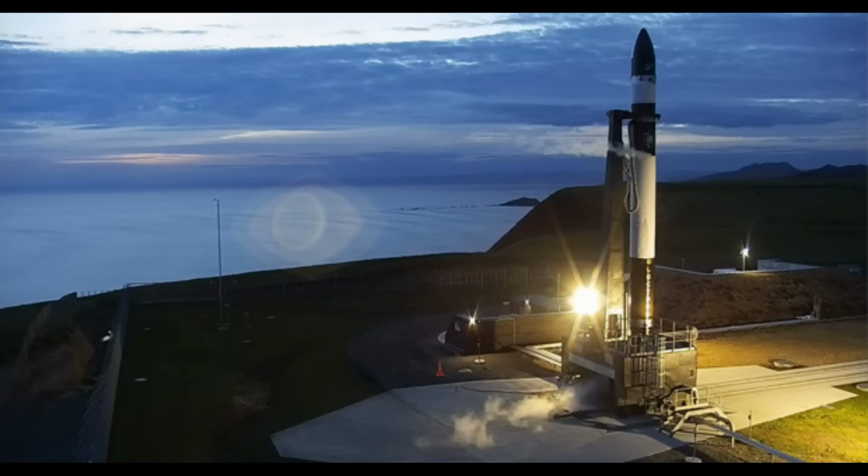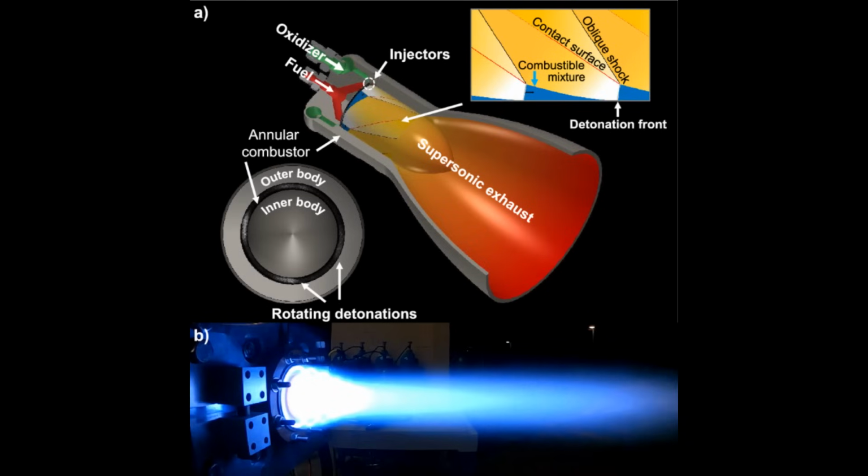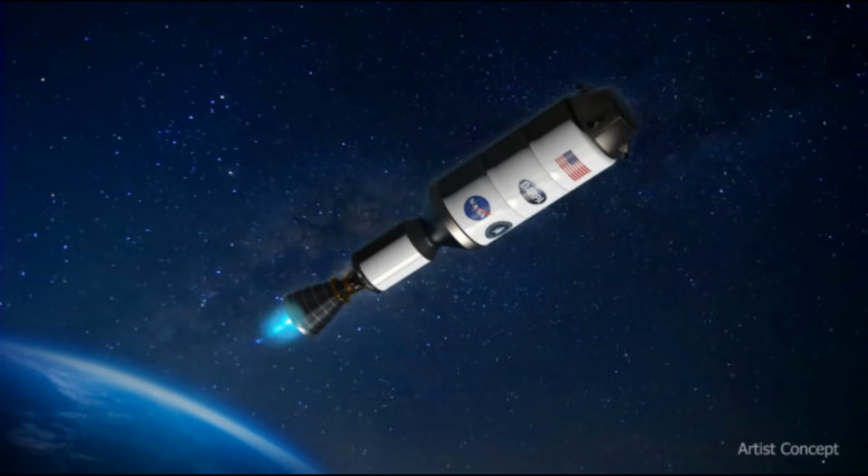But what about the venerable RS-25, the powerhouse behind the space shuttle? Surely that can give our Raptor a run for its money, right? Well, not so fast. While the RS-25 boasts an impressive specific impulse of 366 seconds at sea level, it's lugging around a thrust-to-weight ratio of only 73. The Raptor 3, with its svelte figure and powerlifting capabilities, more than doubles that with a ratio of 184. It's like the RS-25 skipped leg day, arm day, and pretty much every other day at the rocket gym.